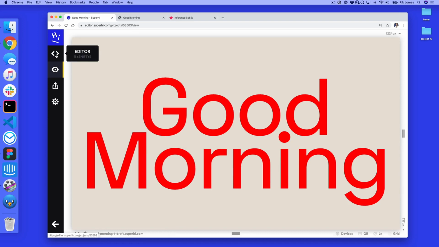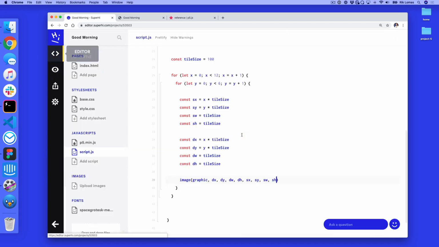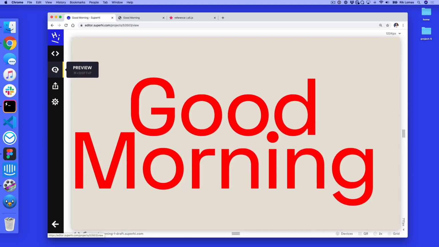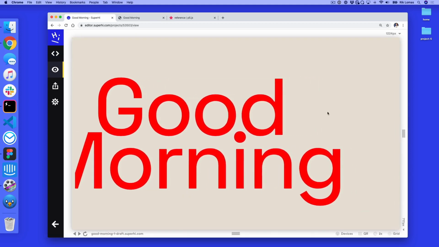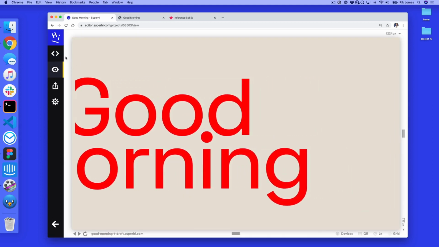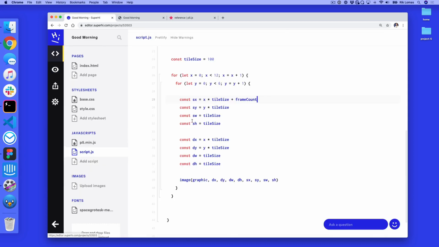Now, if I start messing with this grid a little bit more and adding some distortion, it starts to look a bit weirder. If I add something like a frame count to the sx, we should see it moving to the left, because the source is panning to the right and the destination is moving the other way. So there are a few things we can start to do in here. We can see it working in a similar way.